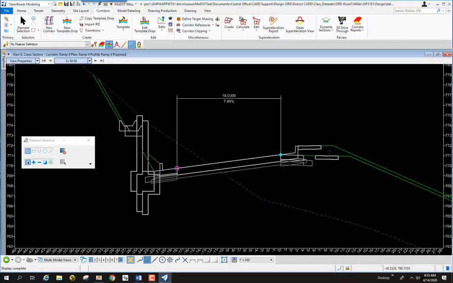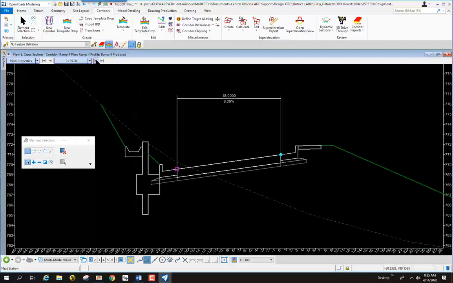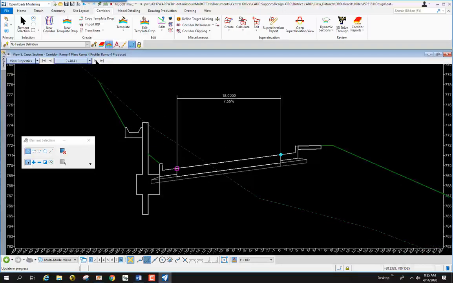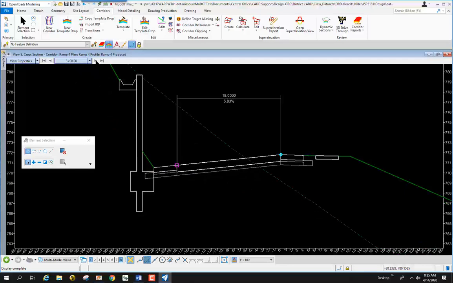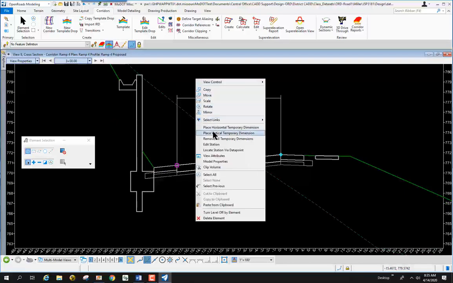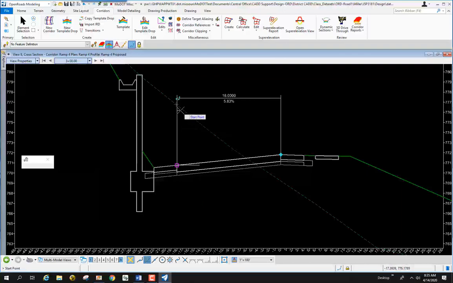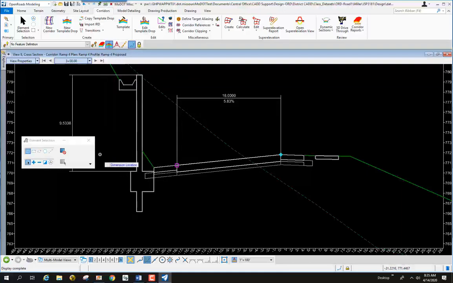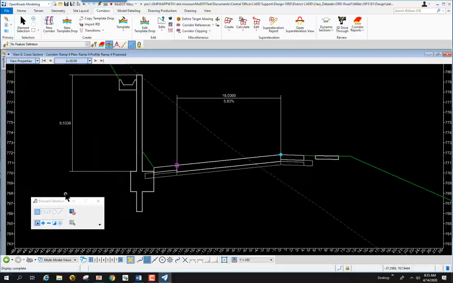Now something that they've added new to this year is a vertical dimension line. So I'm going to go ahead and come down a few sections here, and I'm going to right click again, and I'm going to place a vertical dimension line and say I want to know how high my wall is. I'm going to come up here and select my wall, and I'm going to come down here to the bottom of the wall, and I'm going to come out here to the left and place it, and I can actually calculate the height of my wall now, which is something again new for OpenRoads Designer.